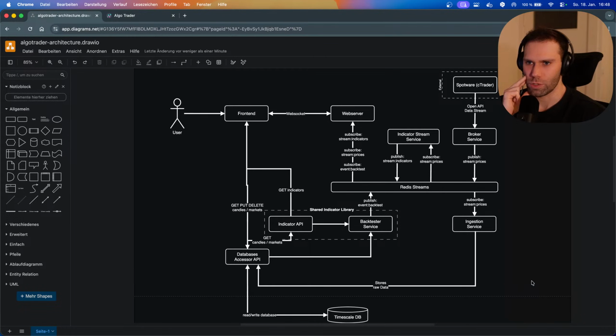So that's pretty much the plan. And I think the first part will be to create this ingestion service and request some historical data.